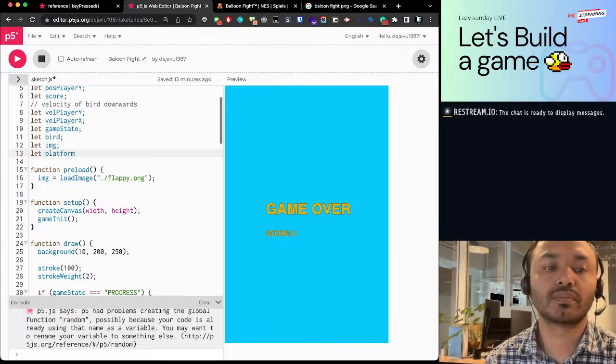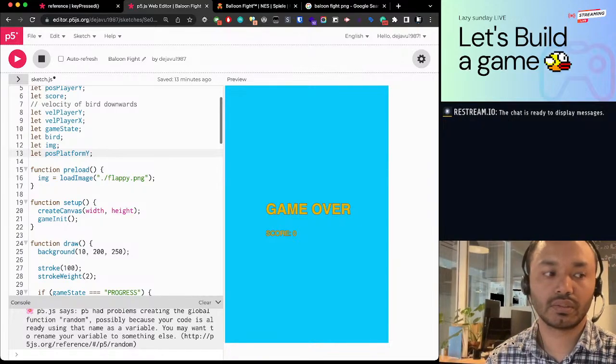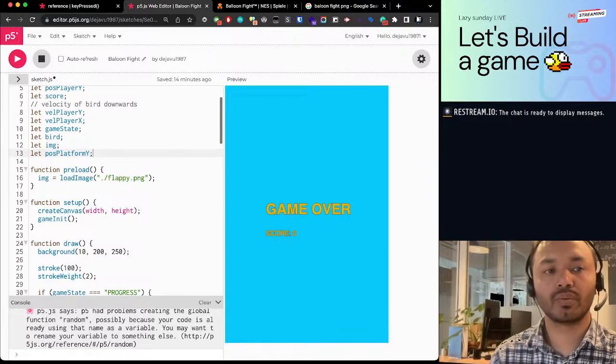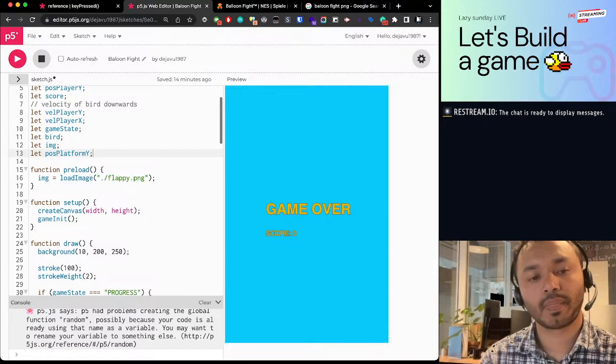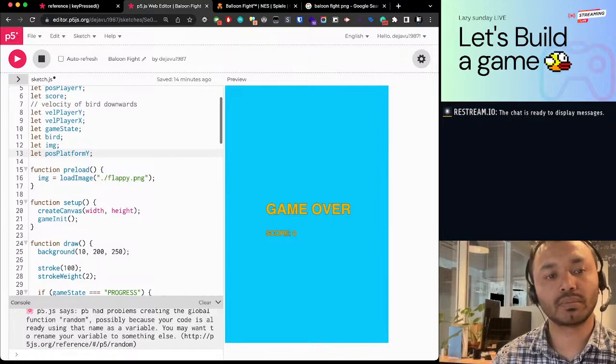Platform, position of platform Y, and we want X, Y, width and height. Should we just define an object instead of all these variables?